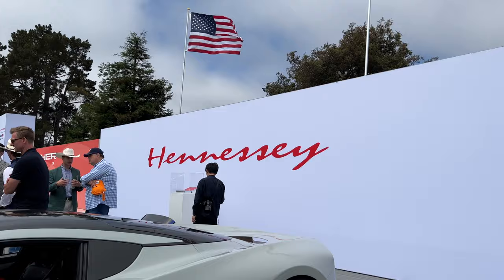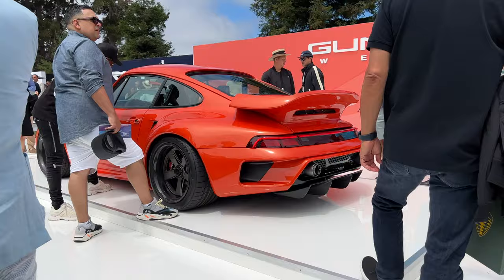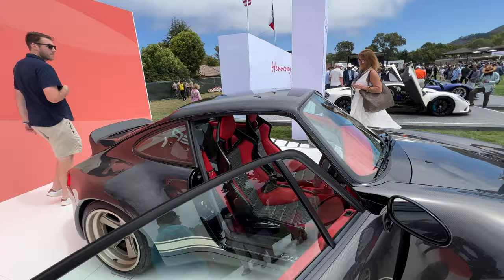The Hennessy booth with two or three Venom F5s — that's the new F5 Spyder which is being officially unveiled today. I love the chrome wheels on this. Gunther Werks with their new release today. Very, very cool. I think this is more like a track-focused variant of the regular Gunther Werks product. They always have the super cool bucket seats. And this is right-hand drive.